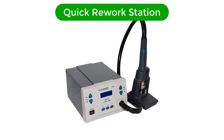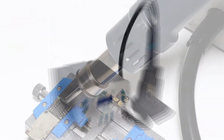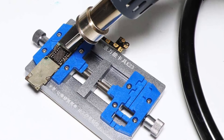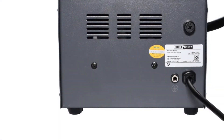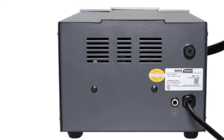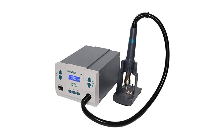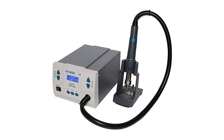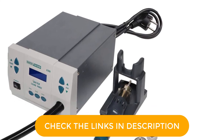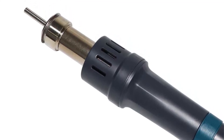Last but not the least, our fifth best pick is the Quick 861DW Rework Station, which is an excellent addition to your workbench. It is useful for SMD work and can also be used for high-current-soldered connectors. The simplicity of use, accuracy, ease of programming, and powerful airflow are the specialties of this digital rework station. Its body is made up of metal to offer high durability, and there is a bright LCD included. It showcases three user-programmable channels, allowing you to easily change settings for temperature and airflow. Weighing just 10 pounds, it is convenient to carry to different places.